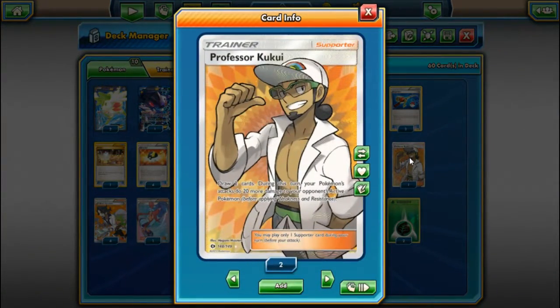We also run 1 copy of Professor Kukui. Now, originally, prior to Sun and Moon's release, this was a Giovanni scheme. I actually like Professor Kukui a little bit better, simply because he allows you to draw 2 cards, and during this turn, your Pokemon's attacks do 20 more damage to your opponent's active. Again, allowing you to hit those mega numbers just a little bit easier. And you get the draw power anyway, so it really does help.